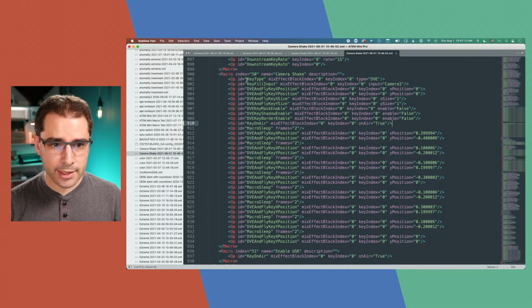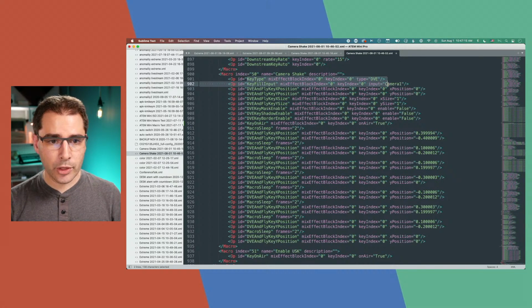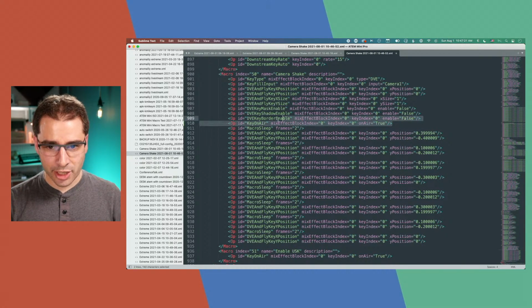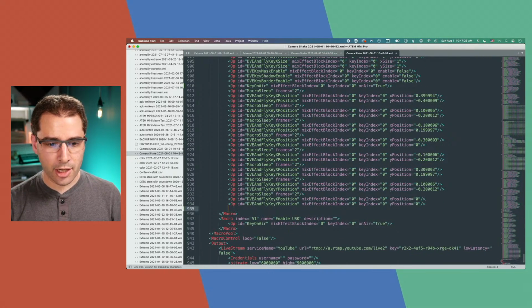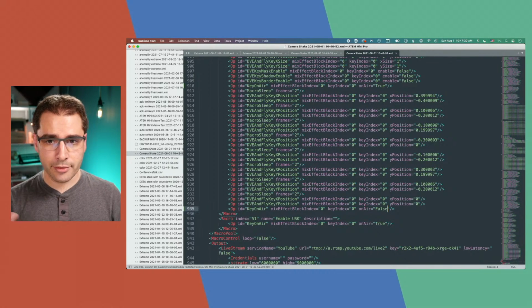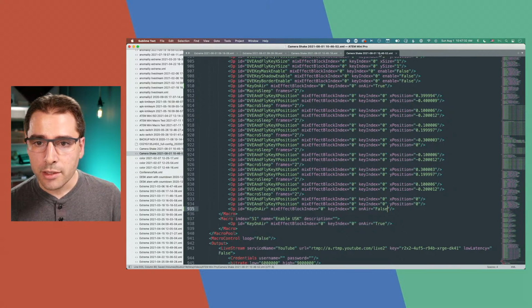Why right there? Because these are all the settings. So we've set up our key, set the position, set the mask and all that, turn it on. We're going to turn it on and then wait 2 frames and then do the shake. And then actually we're going to turn it off at the end, which will be helpful. So I'll just change that to false, save that. Now what file am I editing?